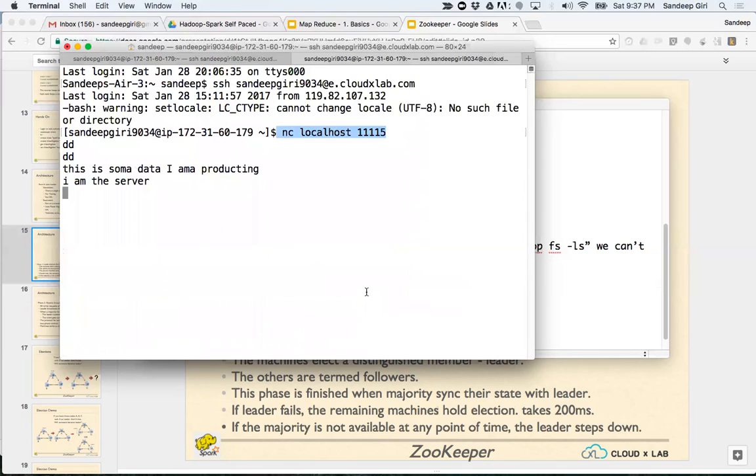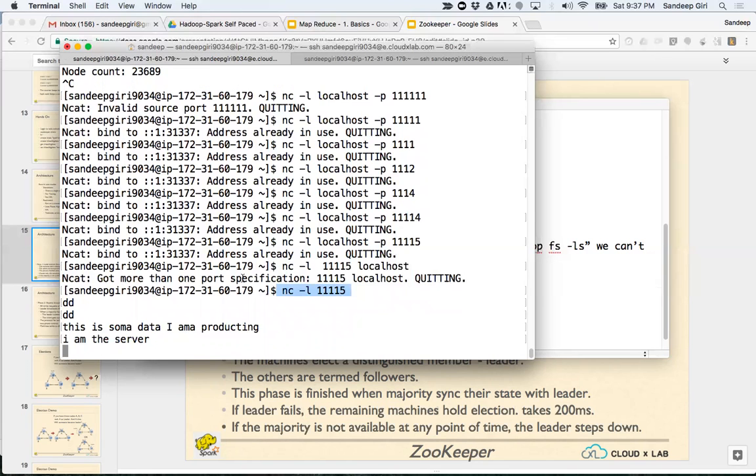Did I rush through it, or did I make sense to you? So the first tab is the server where I'm saying NC listen to this particular port, and whatever I'm typing is like I'm the server producing data.